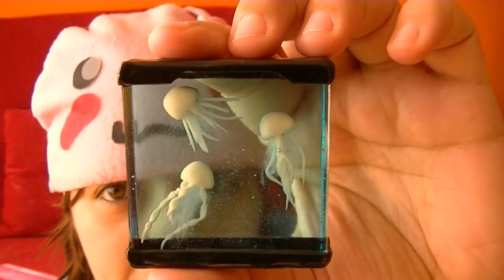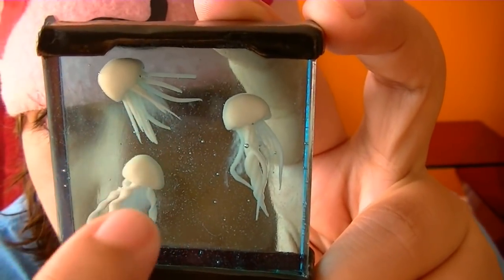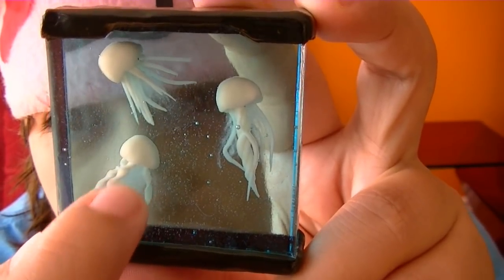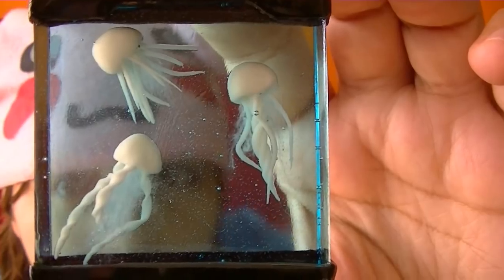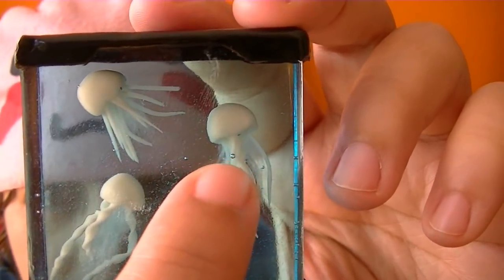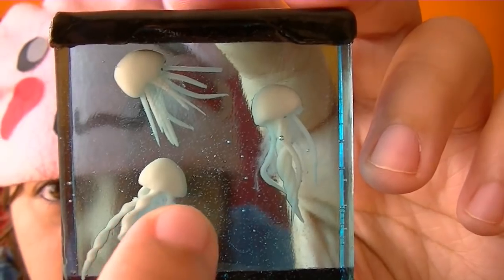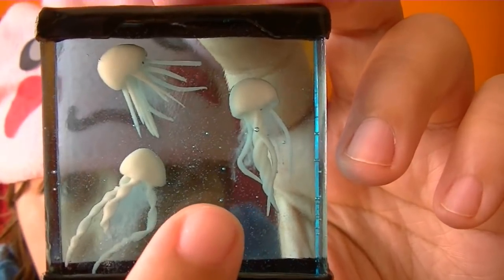Isn't that fascinating? Since so many of you really liked the polymer clay and resin combination tutorial, I figured I'd give it another shot. So for this week, you guys will learn how to make a small jellyfish tank. If you look under the jellyfish, you'll see that it kind of looks gooey — that's because I've added some cotton there to give it that effect. For this project, I highly suggest that you don't blow out the bubbles in your resin. I would keep all of them because they look like floating plankton and little particles that would exist under the ocean. I love this project because it's so easy and it looks awesome.